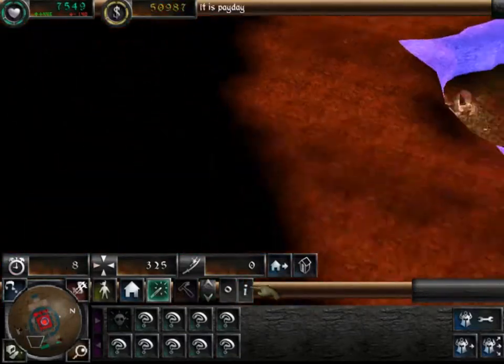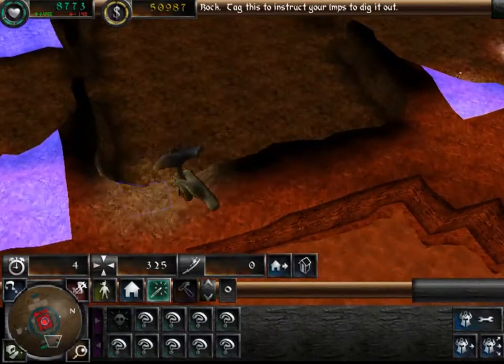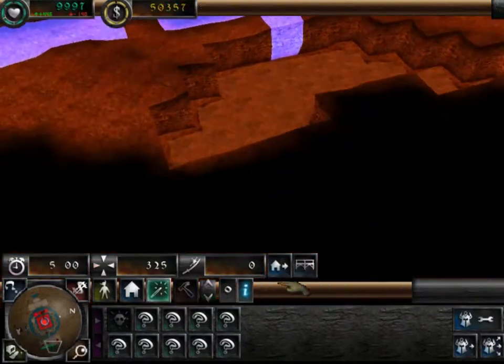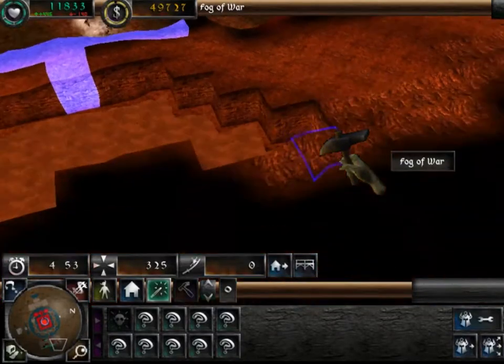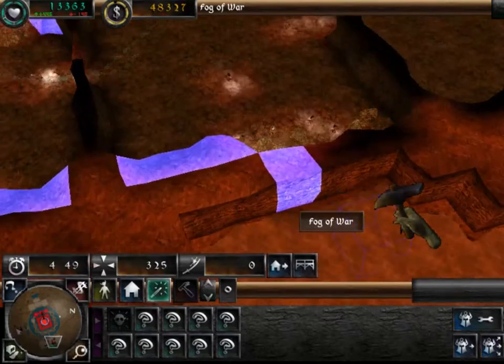It is payday. A guard room. This room will attract in dark elves and allow you to build guard posts in the workshop if you have one. Guard rooms allow you to defend areas that may be prone to attack.